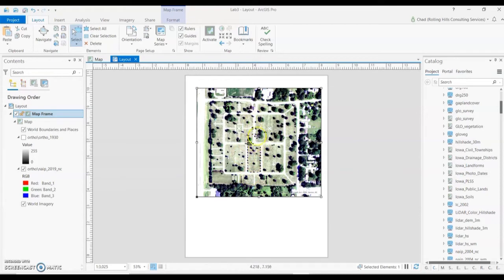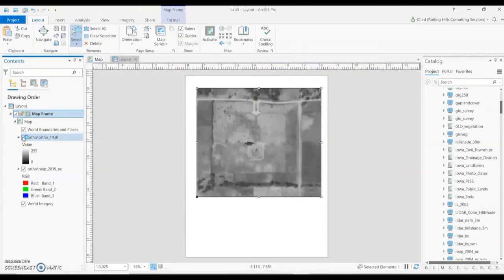Okay, so what I want you to do then for your first thing to turn in is show me that you have connected to this ArcGIS server and that you brought in some sort of map. So give me a map that shows one of these layers in some area. It doesn't have to be Des Moines, doesn't have to be the cemetery. It can be anywhere you want, and any layer over here that you want. But make sure that you pick one of these to pop up here on your map. It could be this one or the 1930s, or any of these.